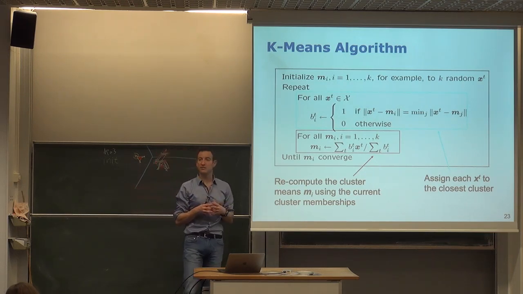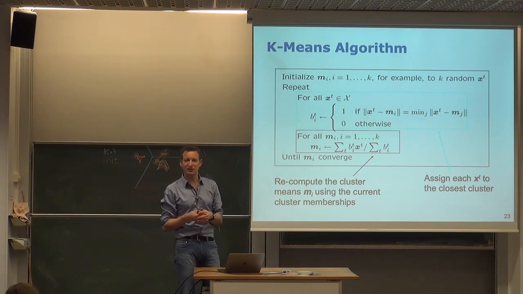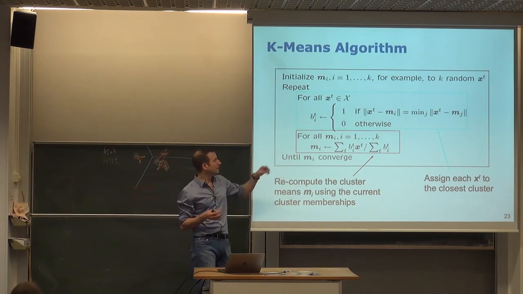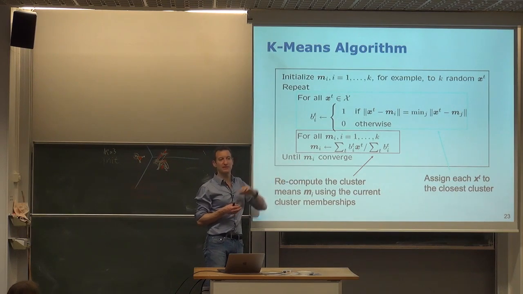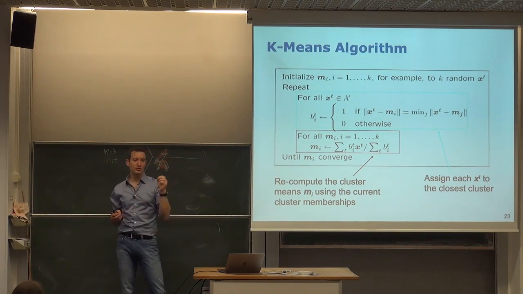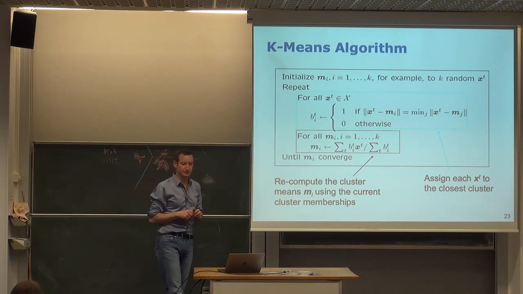So this can be a little bit of a long debugging session if you don't know about this and you just realize your algorithm doesn't converge. But at least if you write it down on paper, we're sure we can stop if the assignment doesn't change anymore. The other alternative is that we monitor all the centroid locations, and if the centroid locations change only by epsilon, we say we are done.